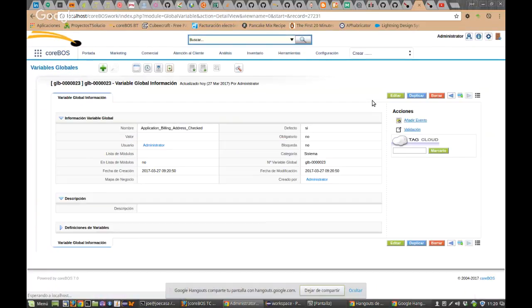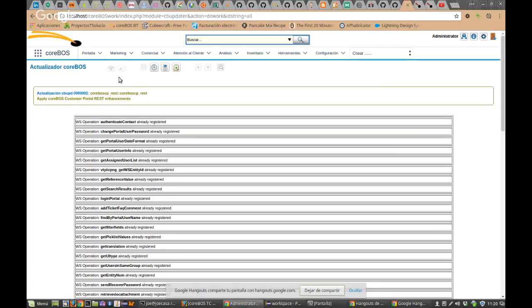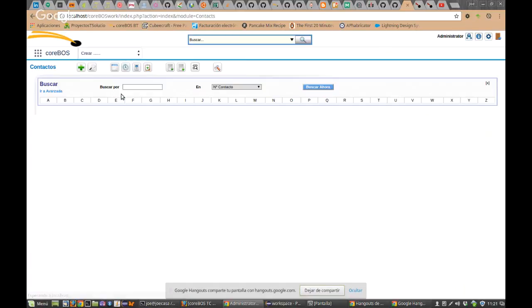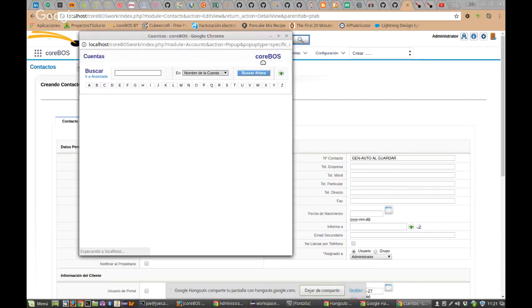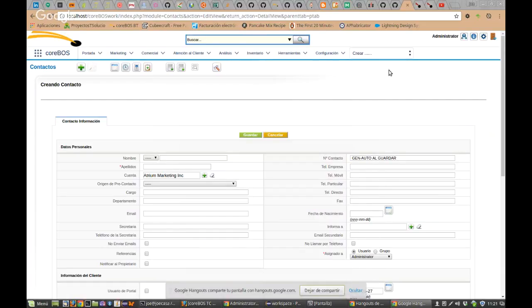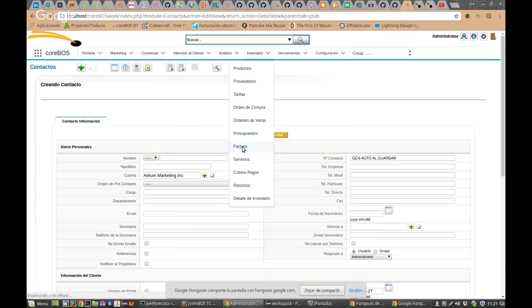And then we'll tune that and play with it a little bit. So that means that if I go to contacts, for example, and select an account, no, that's not working. It has to be an inventory module, invoice.